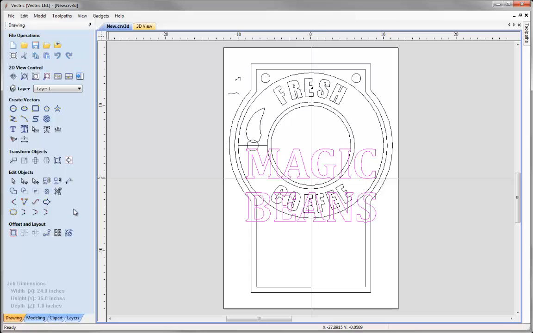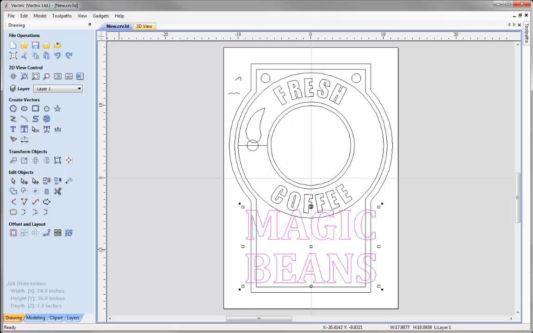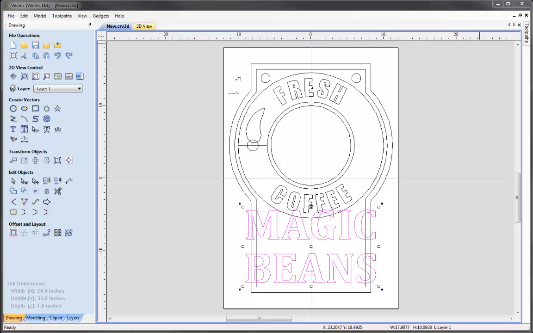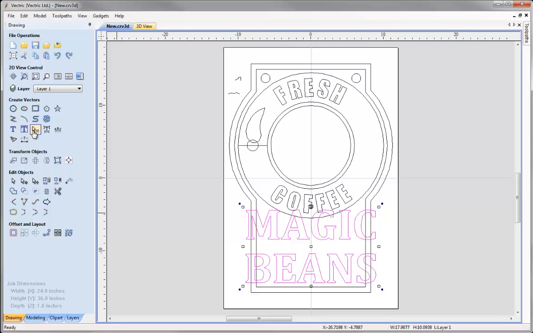Okay, so I'm going to close that down, and then what I'm going to do now is select it and, holding down Shift just to keep that in line, bring that down like so. Now what I'd like to do is bring the words magic and beans closer together. I could use the break text block into lines option, or I could use the edit text spacing and curve, or what we call kerning.